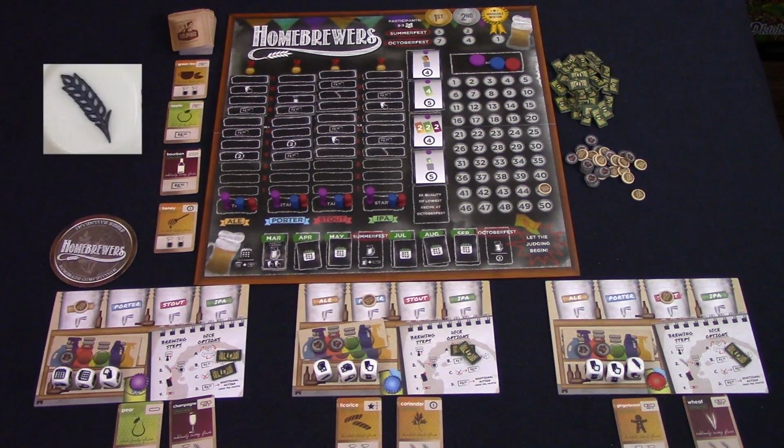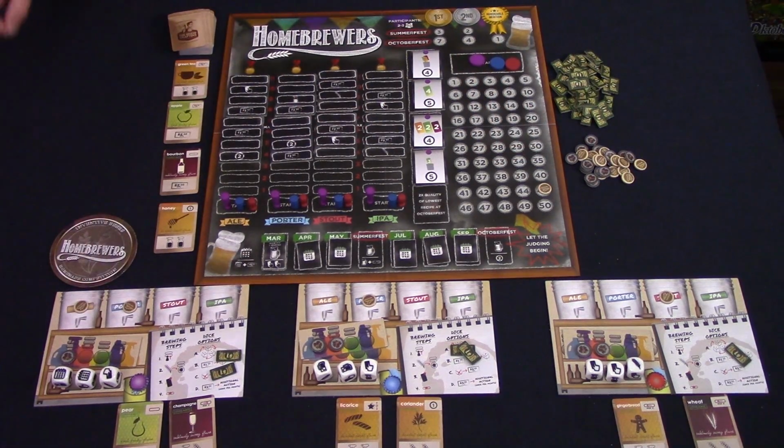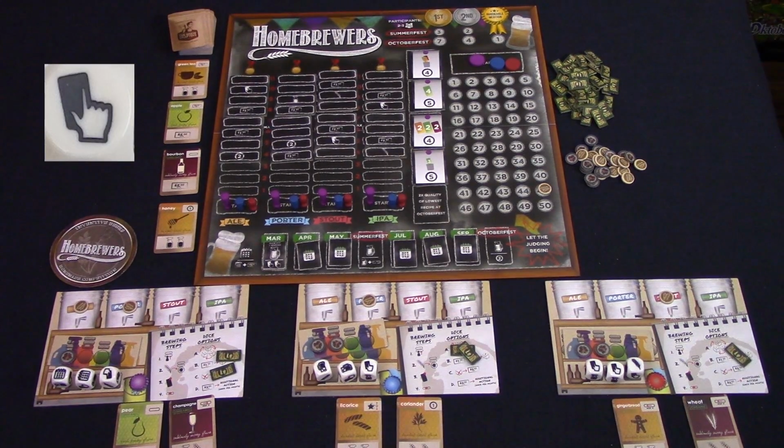The Gain Grain action allows you to take a grain token and immediately place it on one of your recipes. Each grain token represents all the ingredients you need to brew one batch of a particular beer. You're allowed to have more than 1 grain token on each recipe, but once they are placed, they cannot be moved. The flavor card action gives you 2 options.